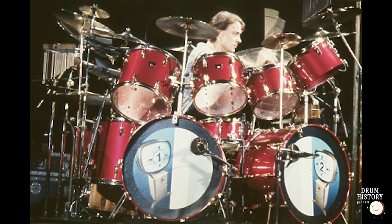And I found this really crazy picture of Neil on stage during the Power Windows era. It's a picture of his red kit, and there's the decals on the front of his bass drum heads, and it's crazy because this is Rush, this is Neil Peart, and it's a sticker. You can see that's a sticker on the left bass drum head. It's bubbling. Yeah, it's bubbling.